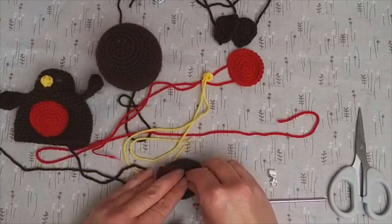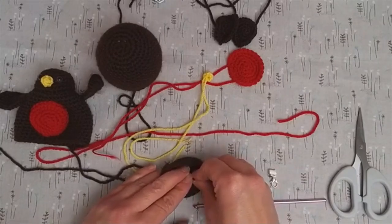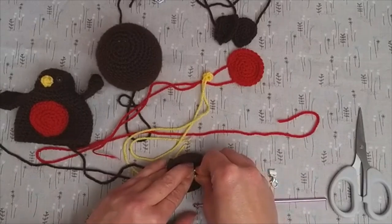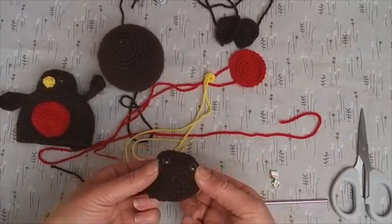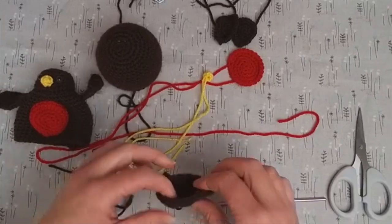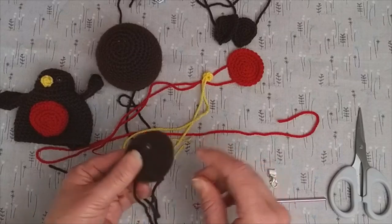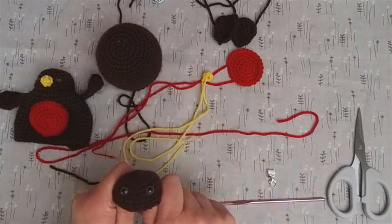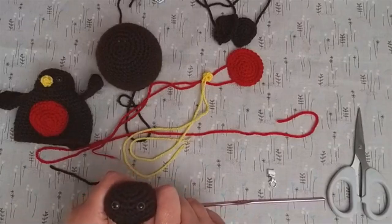So I've got to get it the right way up. Push it down carefully. Nearly there. I'd say that's about right, because you don't really want too big a gap, but you also don't want it too close either. So I think that would be okay for that. It looks a bit like something for Halloween, let alone for our Christmas at the moment.